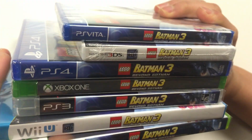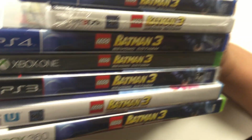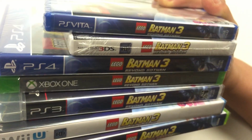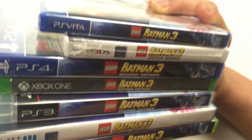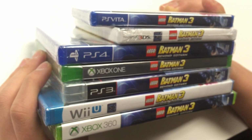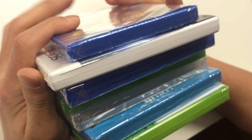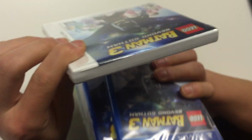Alright, so these side views have a little background for almost all the copies except for the Wii U, the Xbox One, and the 3DS. The Wii U and the 3DS have a white background with the Lego Batman 3, while the Xbox One has a grayer background with the Lego Batman 3. All these copies I have in front of me, give me 1 second. There we go. Well, no, not all, actually. All these copies, except for the Nintendo 3DS, are a wrap copy. The Nintendo 3DS copy is a shrink wrap. There we are.